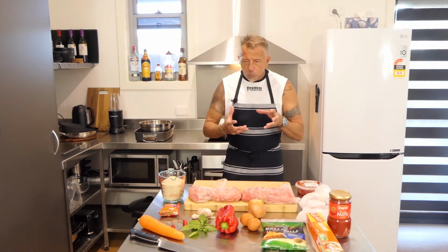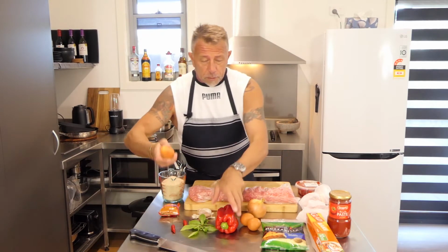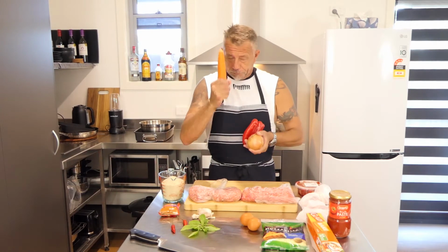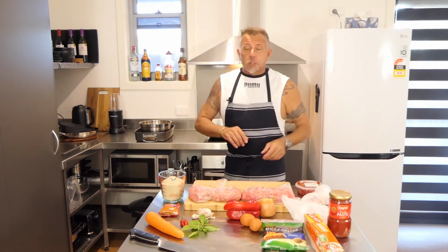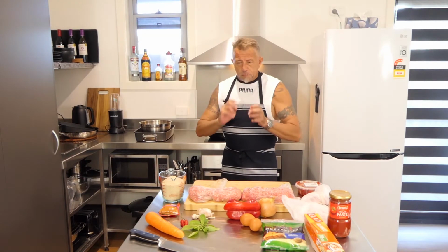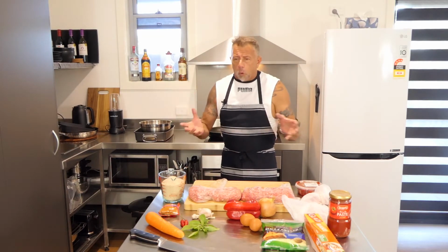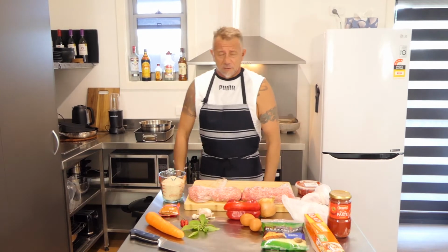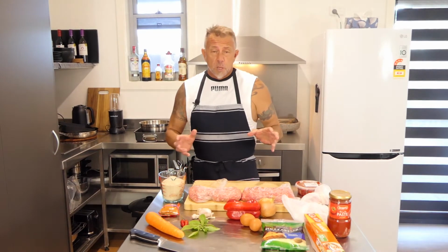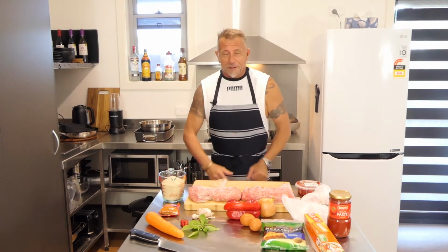But first, we've got to fry off the ingredients that go into our mince, which is going to be our capsicum, our carrot, our onion, garlic, and a couple of rashers of bacon. We're going to fry them off and add them, because you don't want to put that in raw. It's going to stew inside and be all watery and taste raw. So we're going to fry them off first before we build our loaf. Yes, our meatloaf. All right, let's get started.